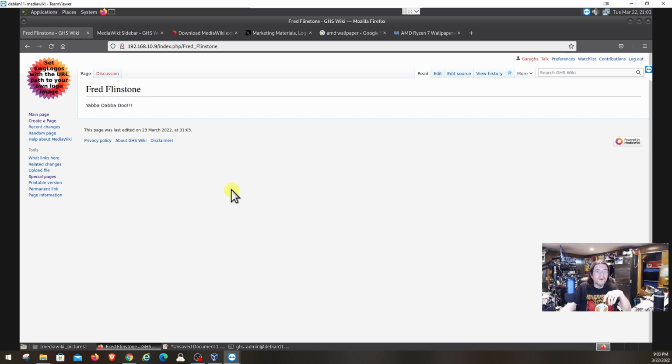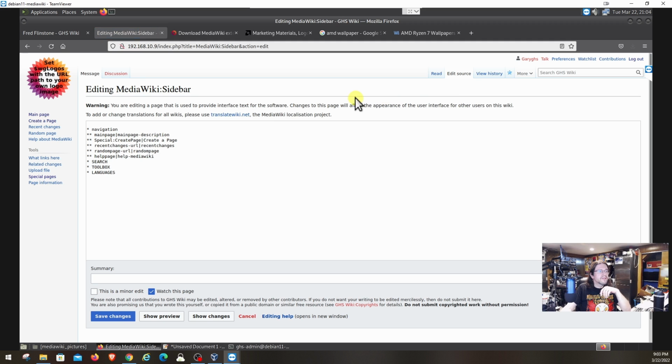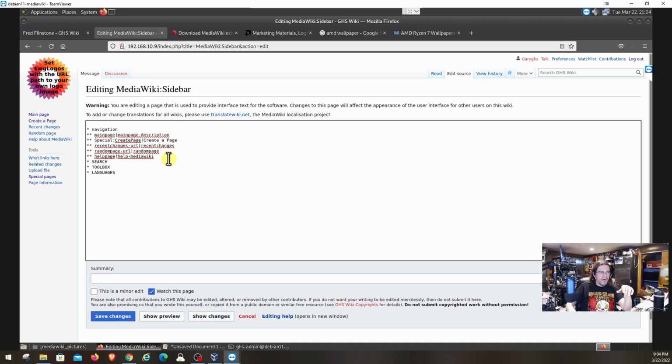Okay, so now let's say you want it to where you can just click on Fred Flintstone over here. So now we go back to the sidebar, we edit the source, and this is how you do it. So what you want to do is come underneath the help about MediaWiki, hit a space.